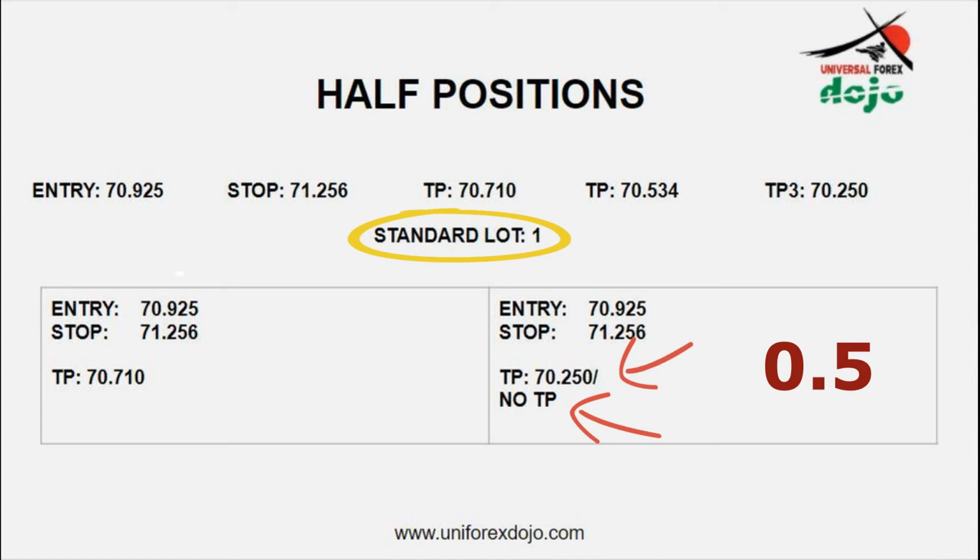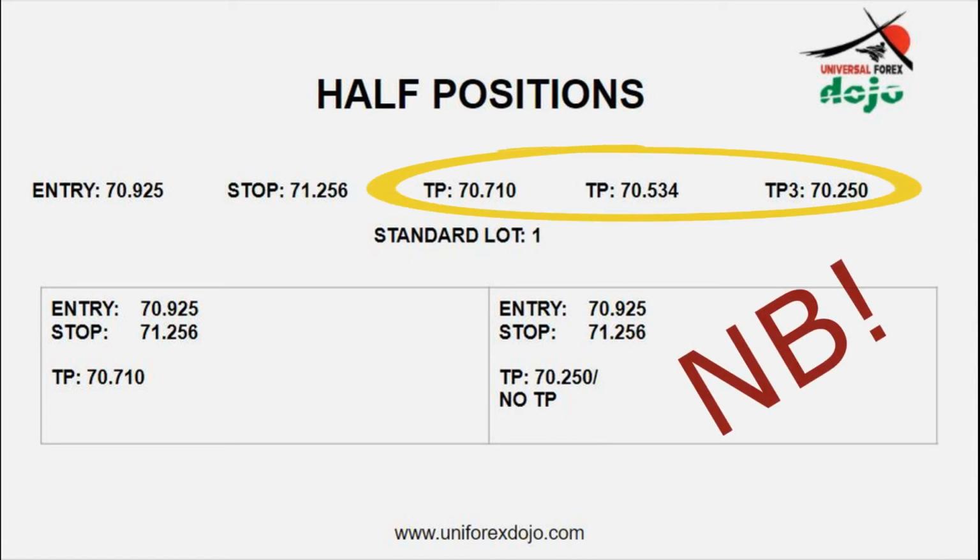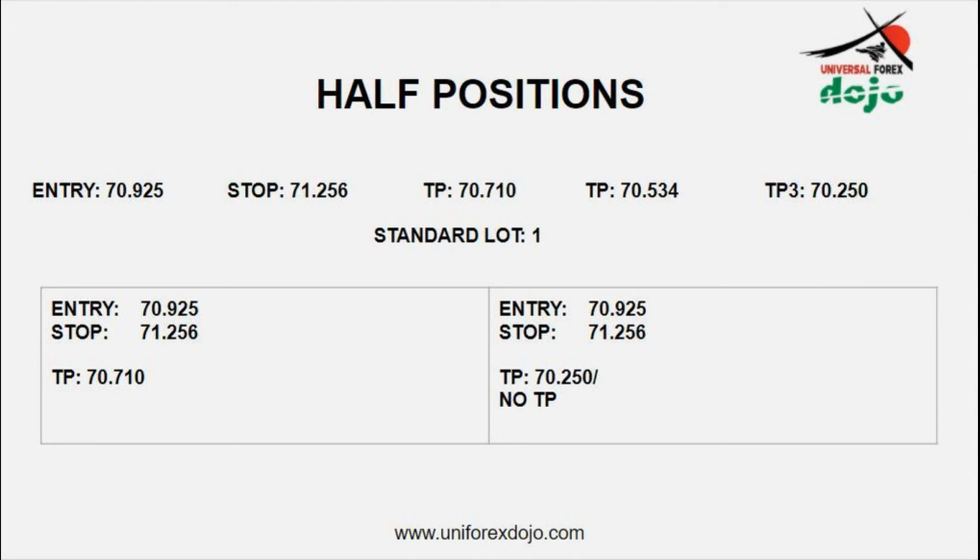Now take note, it's ideal to have a TP in place just in case you can't get to the charts. You will then place an alert to be notified when price hits your TP on the first trade. Now once trade 1 hits your TP, it will close, which will notify you. You'll then move your stop for trade 2 to the entry price. You'll then set an alert for TP2 on your second trade, of course. Once TP2 is hit, you'll adjust the stop to TP1 and either let TP3 run or attach your trail stop. So that's how we place and manage our signals.